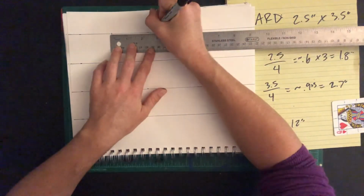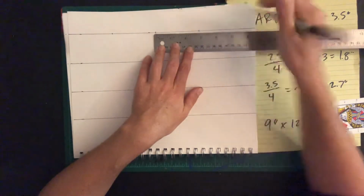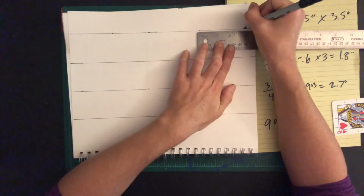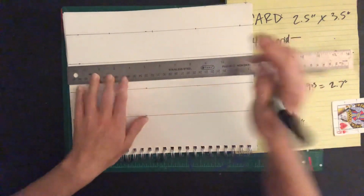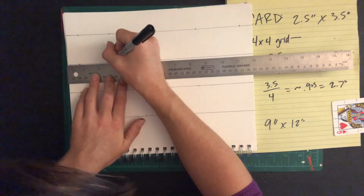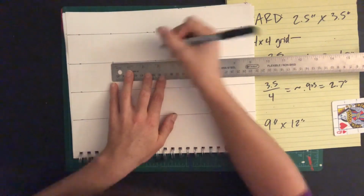Okay, let's try this again. Got my line here. I need 2 more lines so that I am creating my grid appropriately. And I'm going to put this here as well. So 2.7. Right, I need to do it again so that my lines are level. My grid should have 90-degree angles, so that's why I'm being very particular about this. So again, placing a mark at 2.75. I'll move my ruler, place my mark at 2.75. And okay, we continue.